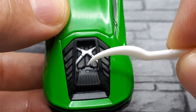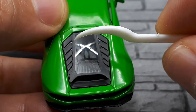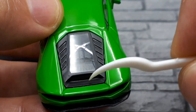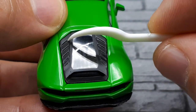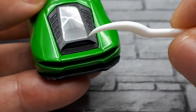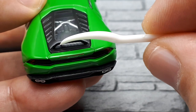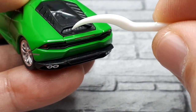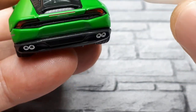Kind of a lame engine, actually. You know, it's so shallow. There's no depth to it at all. But these louvers look okay. I have a suspicion this entire thing is clear plastic and they painted black over here. That's why you can see some transparent there, because they're trying to mimic the air. It works. Okay. Now that's got some ribs there. Oh, that's transparent. Those ribs are on the inside, part of that engine cover. So that's pretty cool.